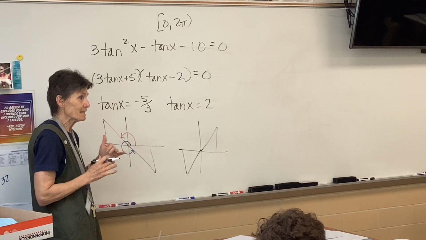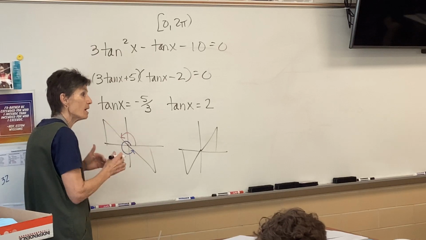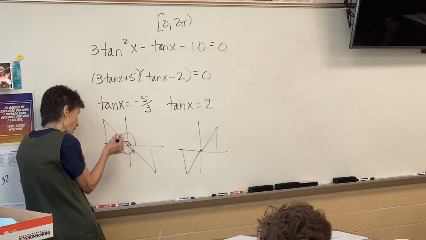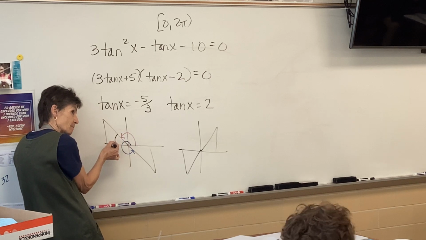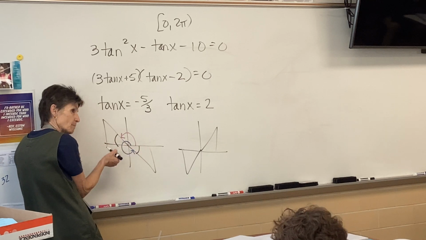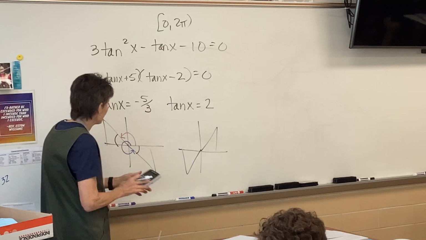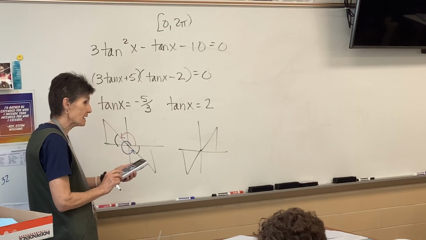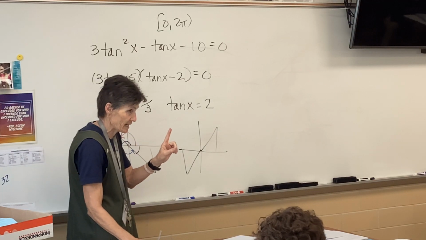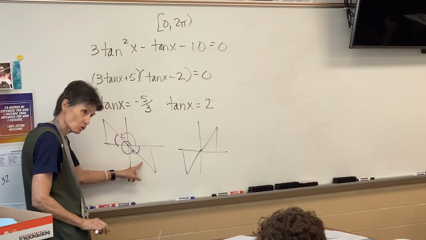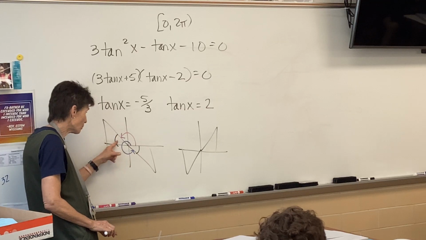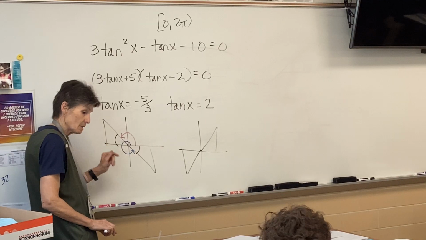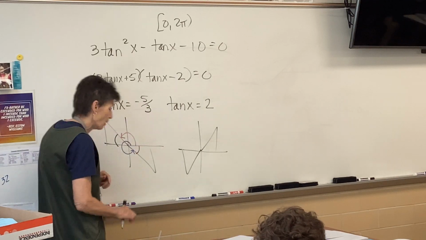But I can't find those. Those are going to come from doing something to this angle right here. I'm going to find that angle right there, which is going to be the same as this one. So second tangent 5/3. Don't worry about the negative, because you already handled the negative by drawing your picture in these quadrants. You just want to know what angle has a ratio 5:3. So I got 1.030.